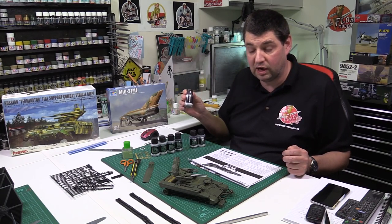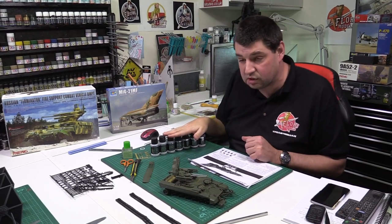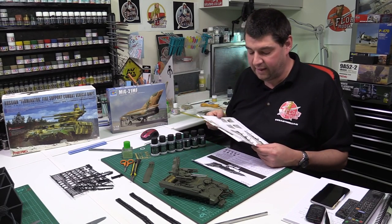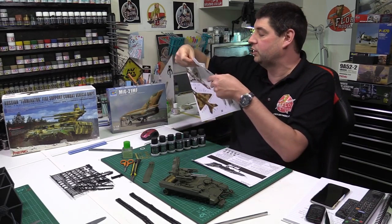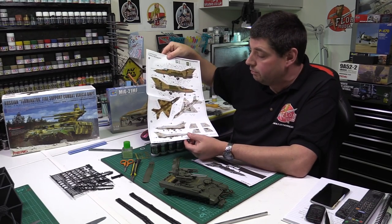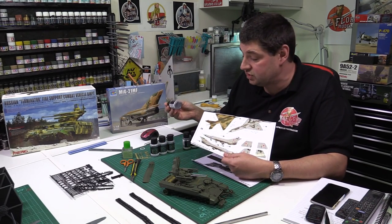The main reason for doing this one was to have a go with these — the Vallejo metal colors. These are pure acrylic, not the AK stuff. They're fantastic for hand painting and I've been using them for small jobs, but I want to put them through the airbrush and see exactly what we can get. I'm thinking natural metal finish all over, which is why we're going in flight. There are some beautiful markings in this kit — a lovely Polish splinter scheme, Iraqi ones, Czech ones, East German markings — but we're going for a Russian one with bright red stars and lots of different shades of metal.